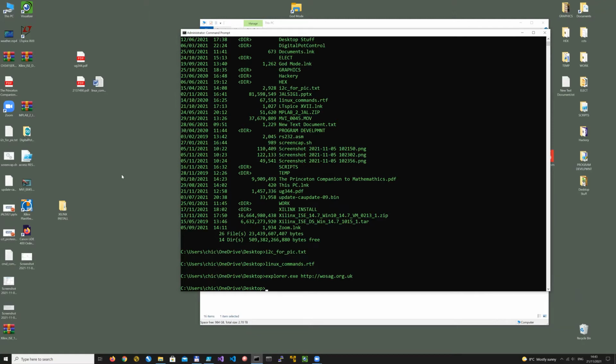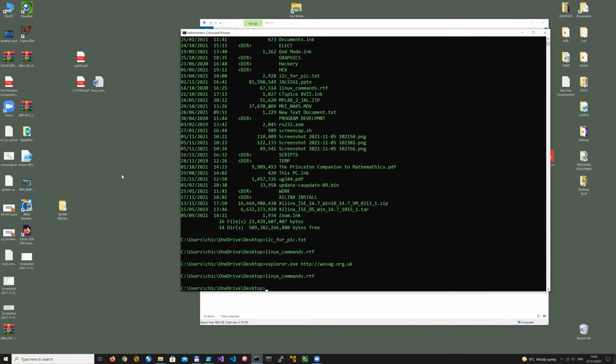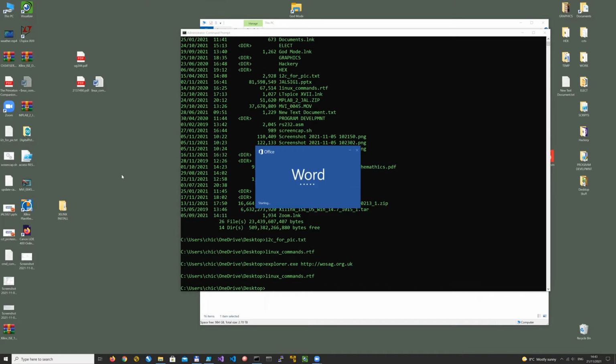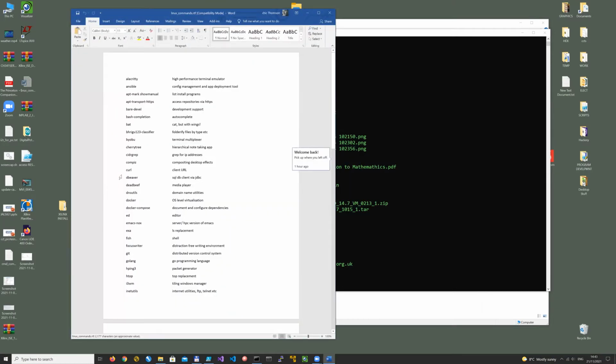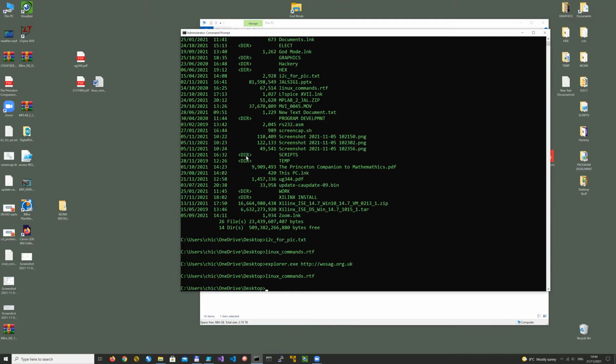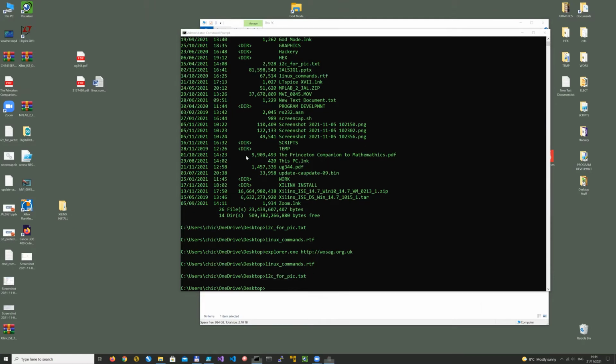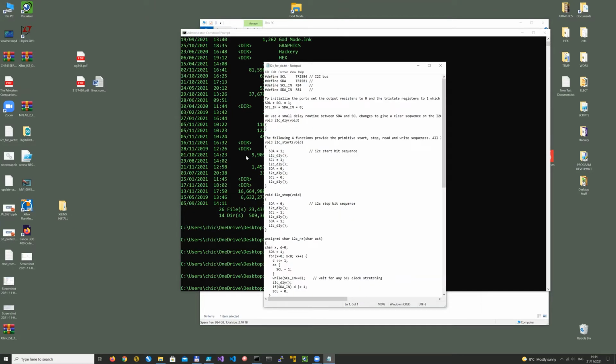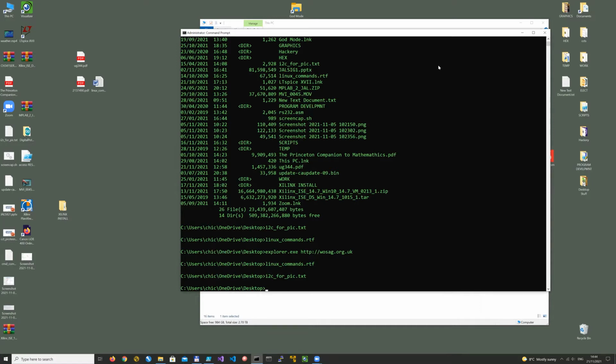There's another way, which is to type its name at a command line, and that will open the program and it will pick the default application to open it with. Whatever the application is that it needs will be opened. And that's all done either by double clicking or from the command line here or inside a program.